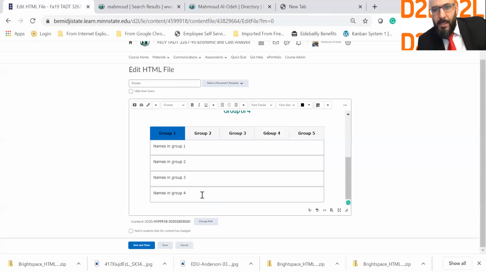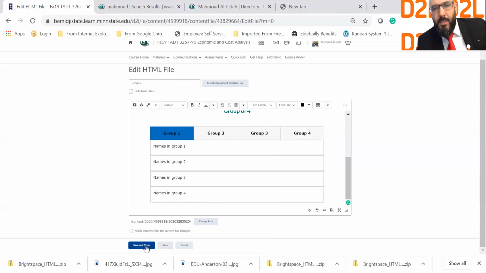Right, so let's see here, insert row after. Yeah, it seems that we can't change. We have only 4 groups, so that's the only 4 groups we have, but I'm going to keep working on this until we figure it out.